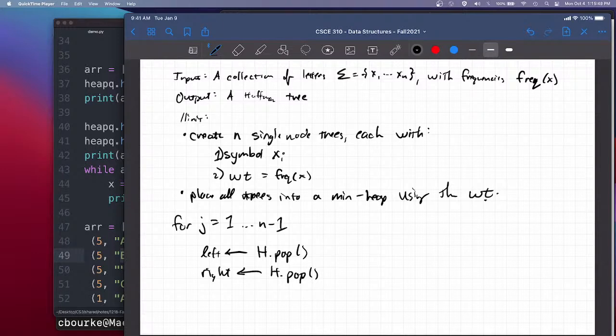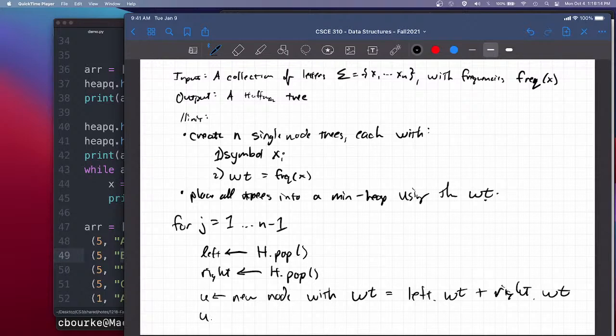Okay, so there's left and right, and what I'm going to do is create a new node. U is a new node with weight equal to left dot weight plus right dot weight. Right. And then I need to make U dot left equal to left, and U dot right equal to right.